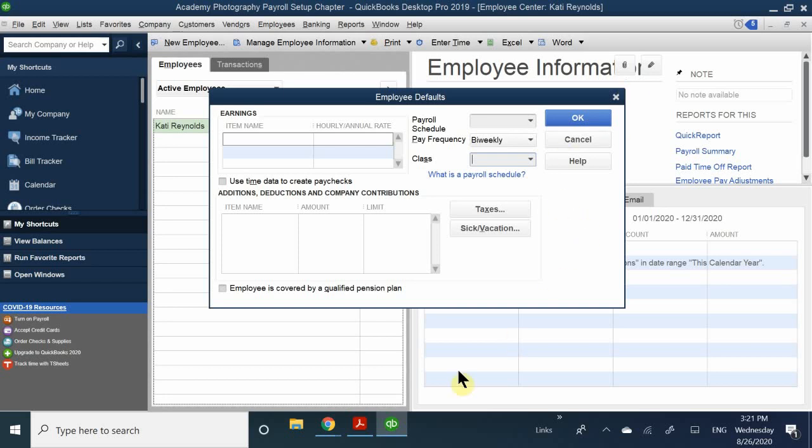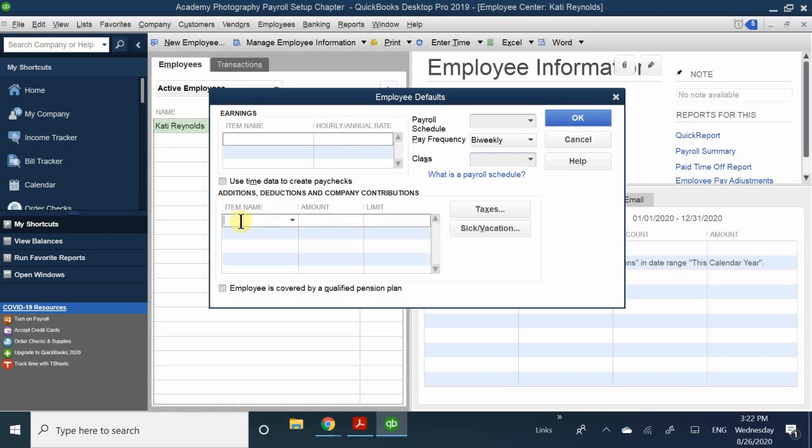So that's what that is. All right, use this date to create paychecks. Do you want to use this date? I'm not quite sure.